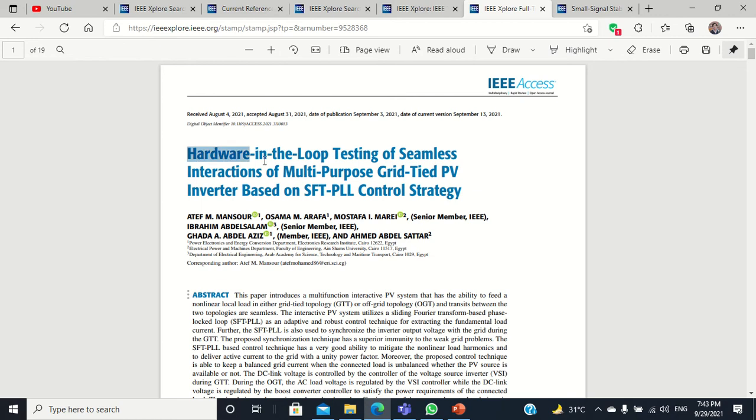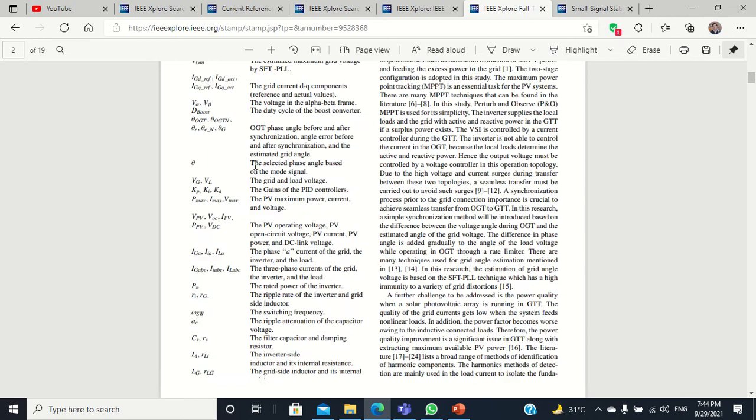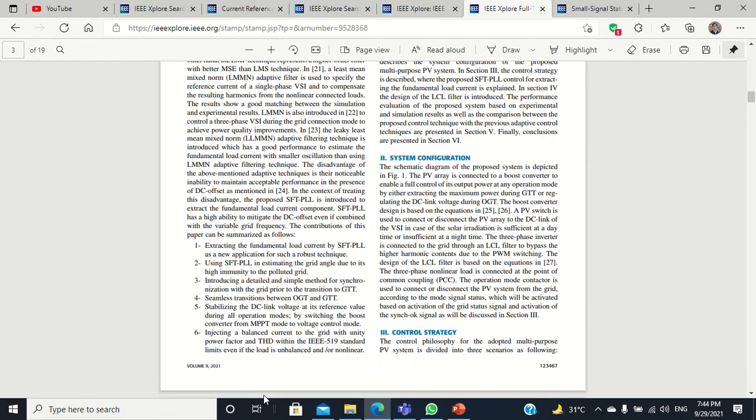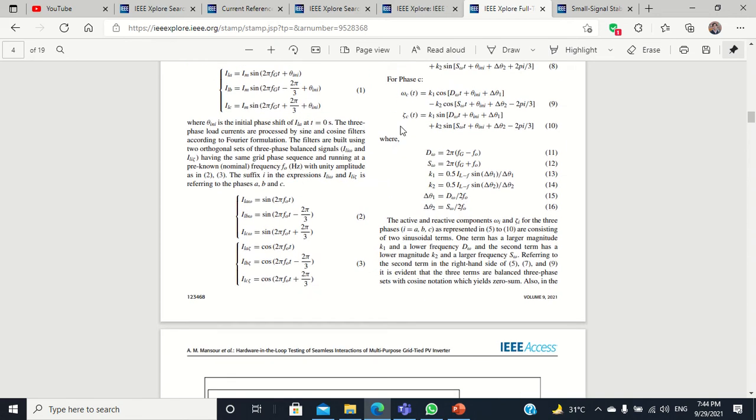So this is the title of the article, this is the title of the journal, and then you can skim through it. For those people who do not have institutional access available, you can just search open access research articles like these.